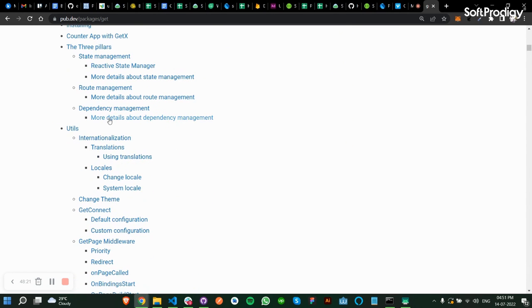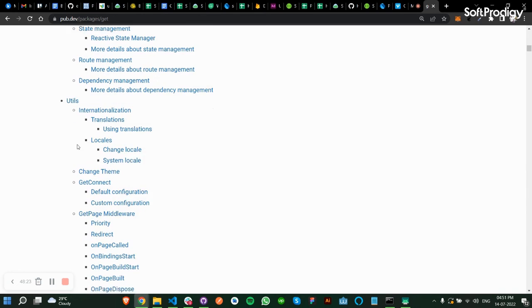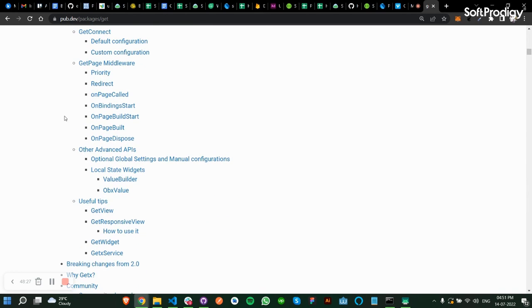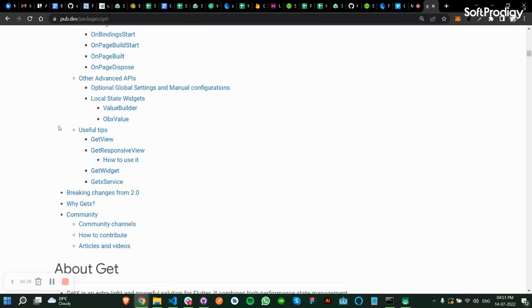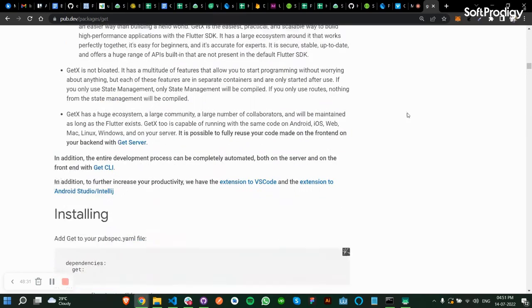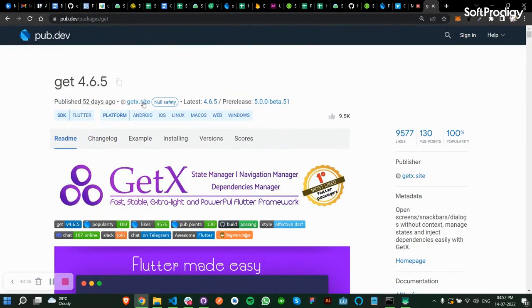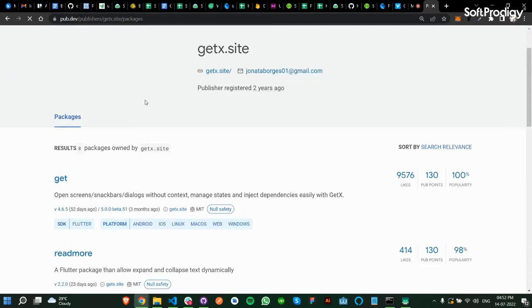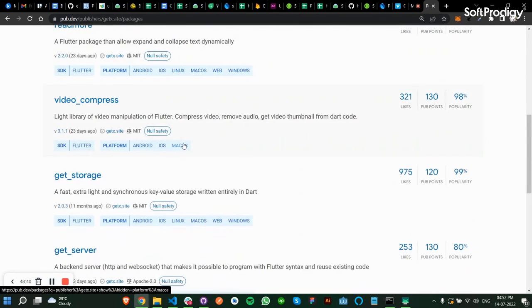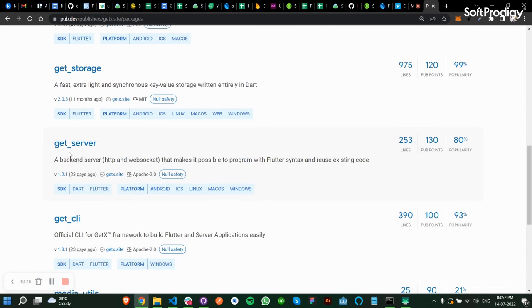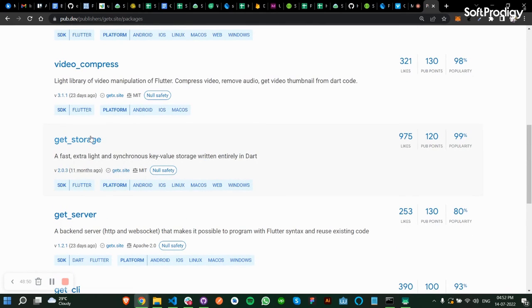And if you go down, there are a lot of things that Get provides. So basically there are a lot of things in the Get package. Not just that, if you go to the GetX site, they have a few more packages from GetX: get_storage, get_server to implement sockets and HTTP, CLI, media utilities, and so on.